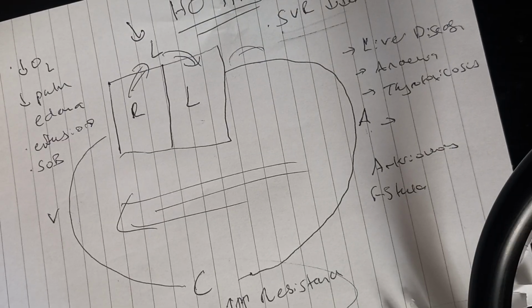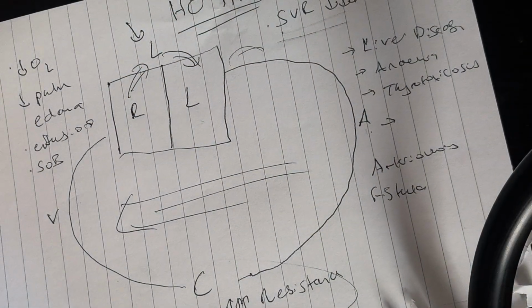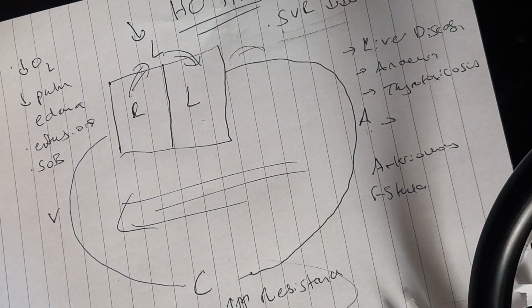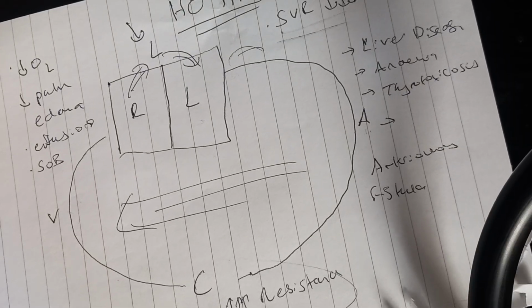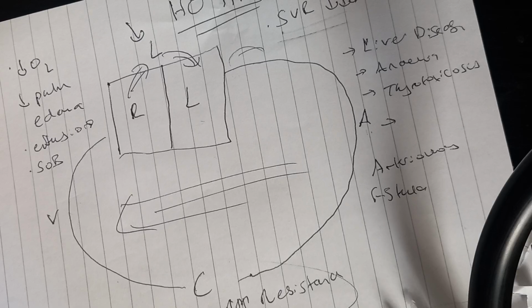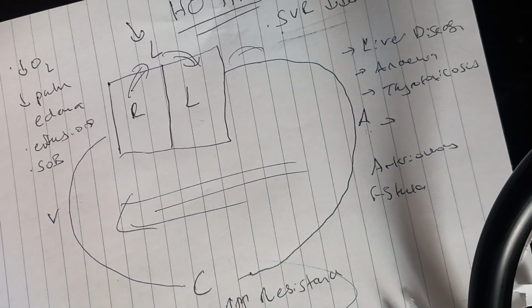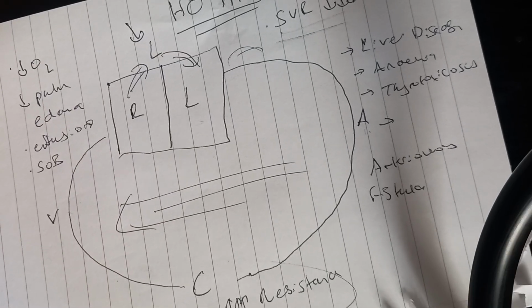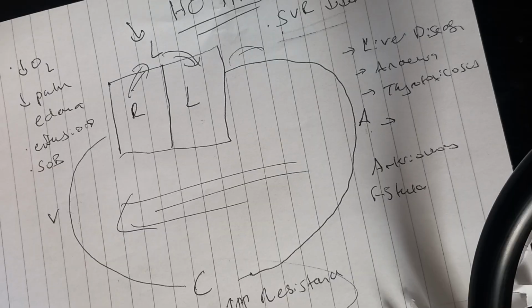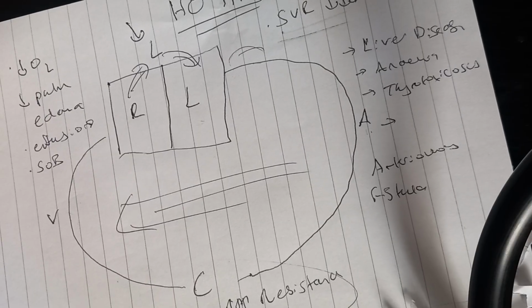And as we'll just go through the conditions again, it's liver disease, anemia, thyrotoxicosis, arterial venous fistula, and there are plenty of other conditions as well, which I've not named here. So that's it, guys. Simply explained, high output heart failure. What you have is the systemic vascular resistance is reduced. Blood returns back to the right side of the heart and the left side too quickly. The left ventricle is unable to keep up, and you get the backup of blood into the lungs, which causes all your classic symptoms. And how do you treat this?